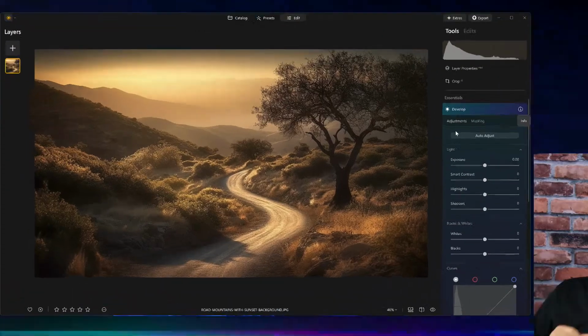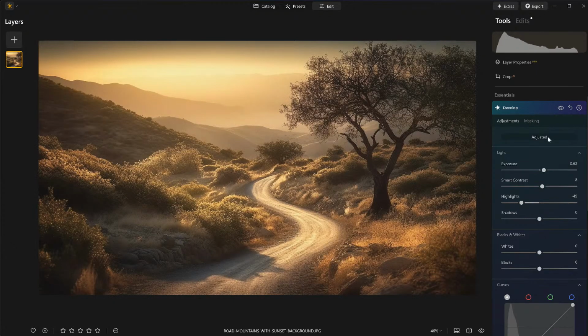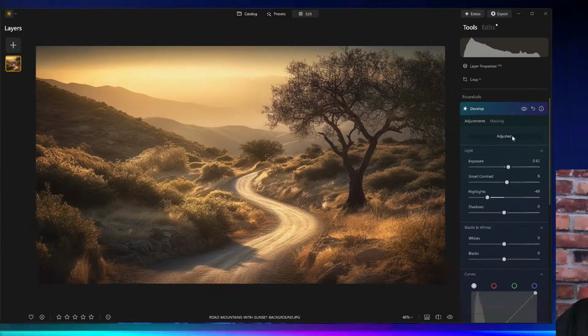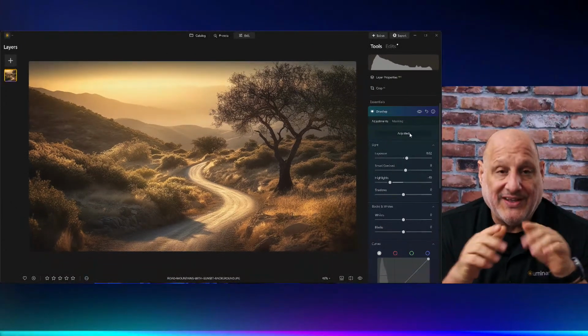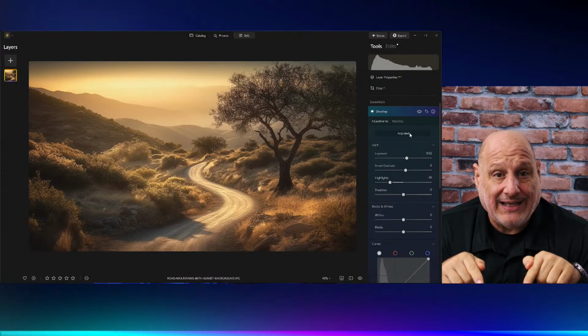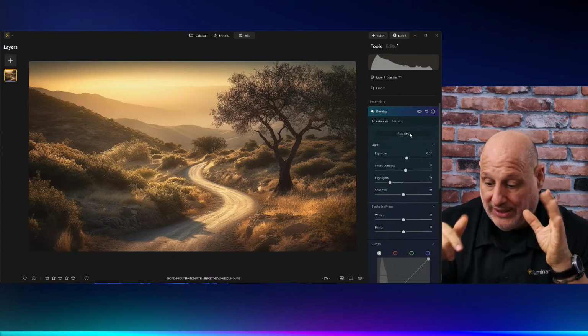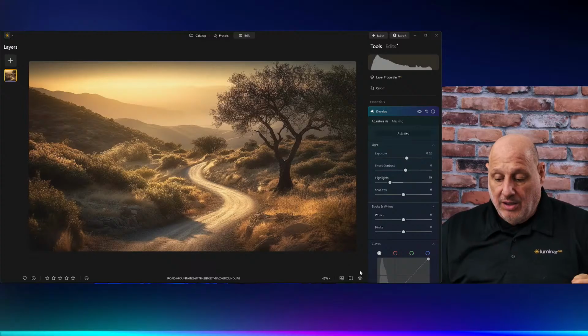All right. So for this image here, I just like starting with the auto adjustments. Now I'm going to preface this with, this image was already edited. So I took some of these images off of one of our websites. It was already edited, but we're going to re-edit and just fine tune it. Look at that adjustment.